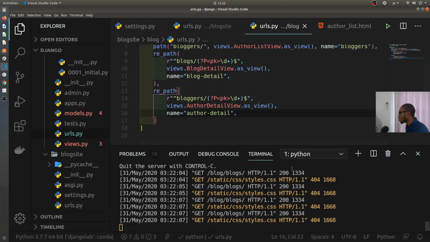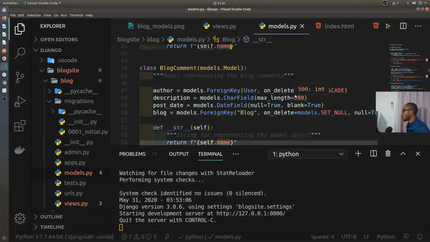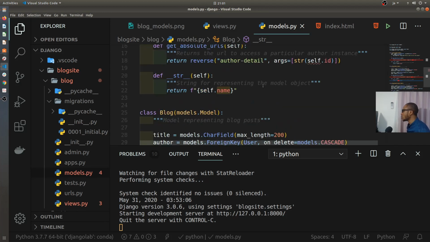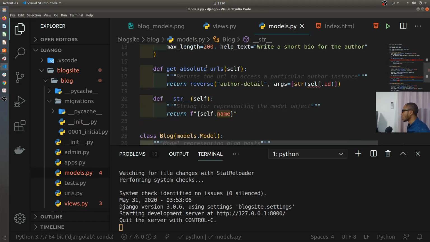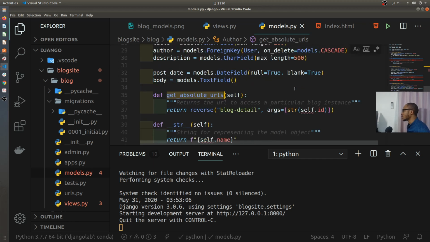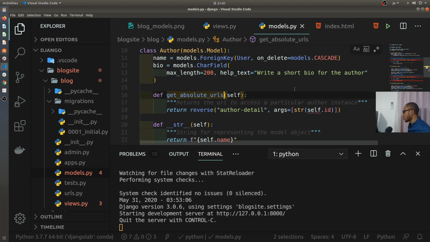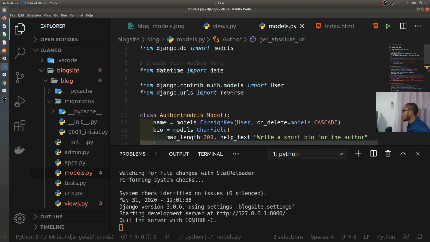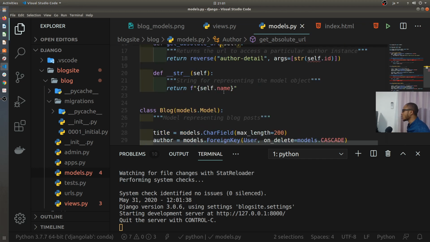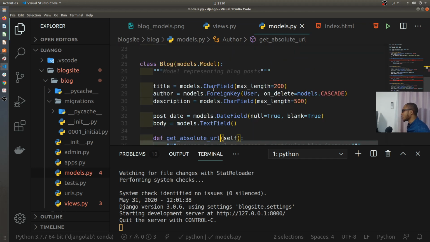Still not working. Yeah, so I realized that the problem is in my models, the way I defined the get absolute URL. It's actually get_absolute_url, not get_absolute_urls. So I'm going to change that back. And then it's also a problem here, it's a mistake, I'm sorry.